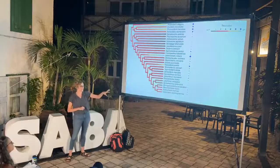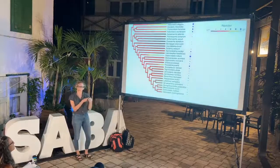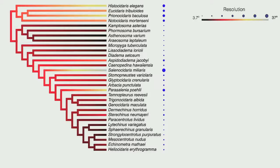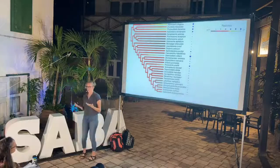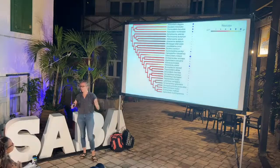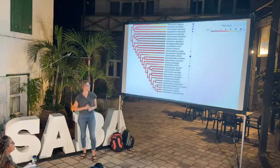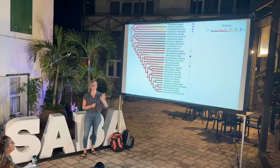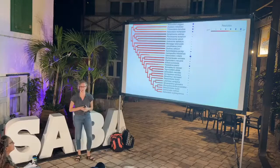Now this is a big science diagram. I'm going to walk us through this really slowly. We can put all these 33 species together on a tree that shows the relationships between the species. What's important to know is that when two species have branches that are close together, they're closely related. And then the next most closely related ones would be like cousins and so on. So don't worry too much about that. But what we can understand is that these blue circles show basically how big or small an object would need to be for the animal to see it.